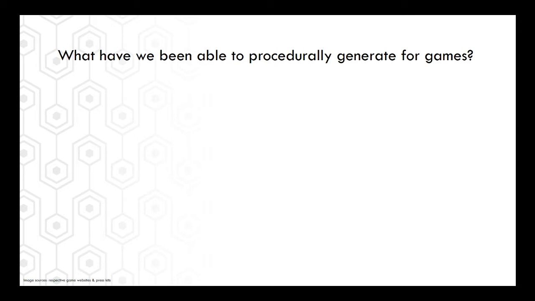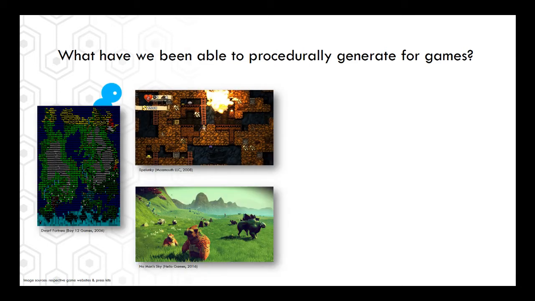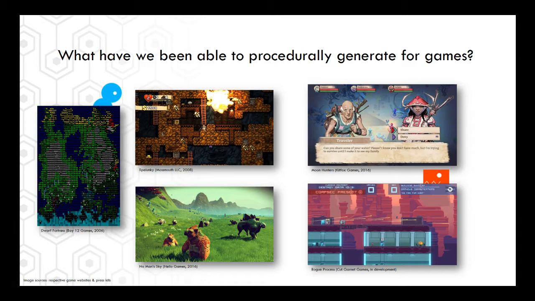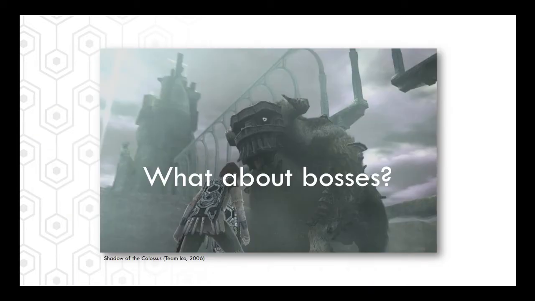Many of you are probably familiar with all the wonderful things that we've been able to generate procedurally for games. Worlds, levels, the stuff in those worlds and levels, things like trees, because nobody wants to model dozens and dozens of trees by hand. Weapons, weapon names, character names, procedurally generated stories, narrative, full-blown experiences, you name it. We've been able to generate a lot of this. But there are also some things that we haven't been able to generate, and today I'm going to be talking about one of these, which is what about bosses?